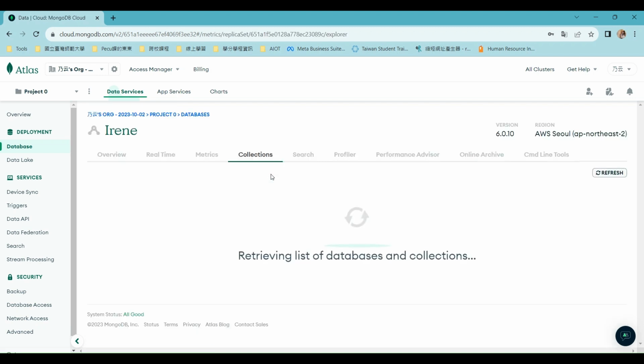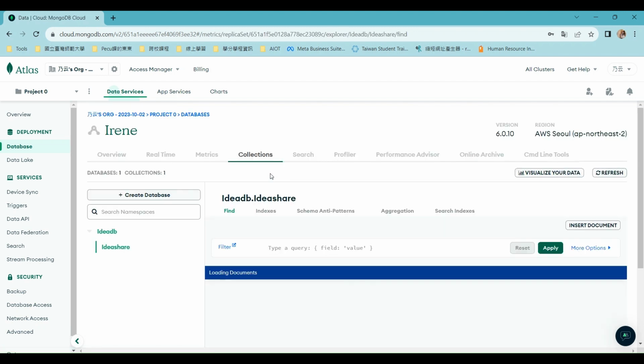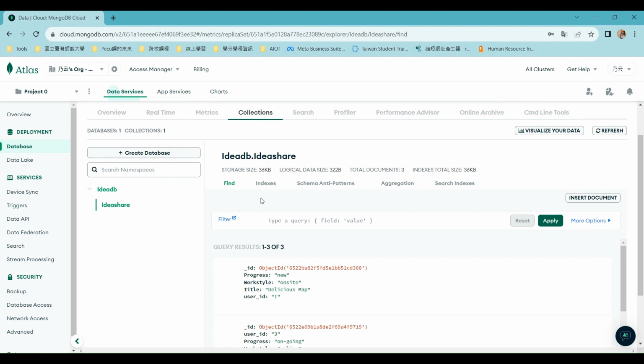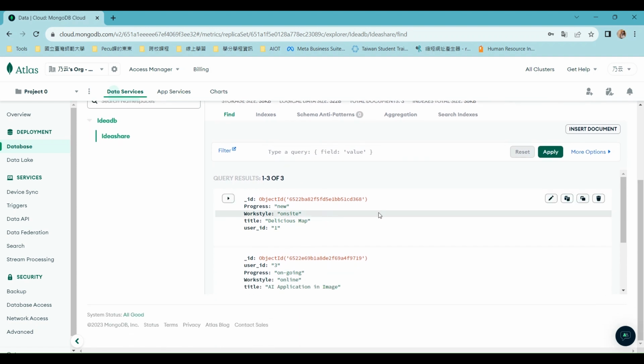So now we are going to go inside our database here, and today our database is IdeaDB, and the table, or the collection, is IdeaShare, and this is some fake data I typed in before I connected it.